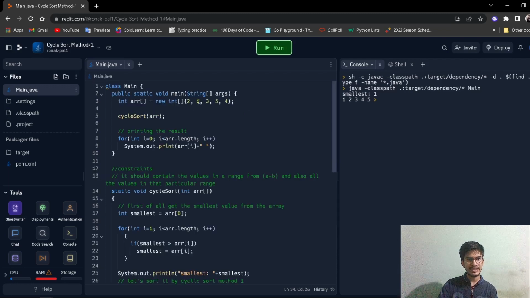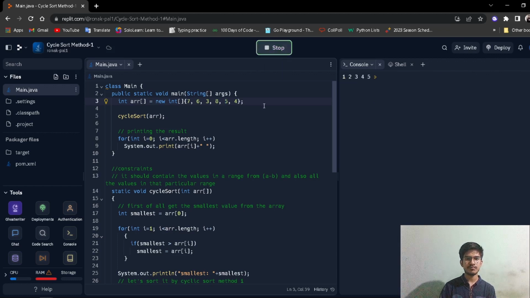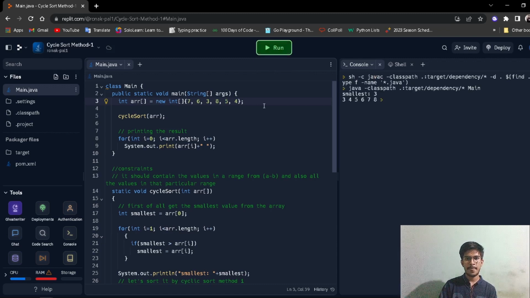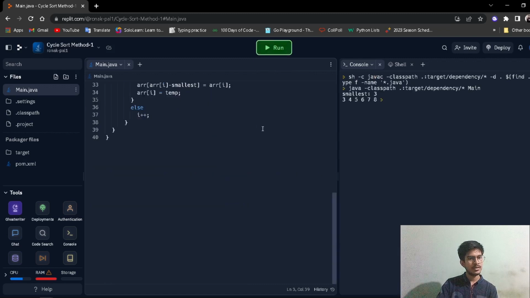Now if you give any other range, like was it 3 to 8, right? So 3 4 5 6 7, and suppose we're giving here 8. Let's run it, and it should give me the correct result. Yeah, 3 4 5 6 7 8. That's the cyclic sort.